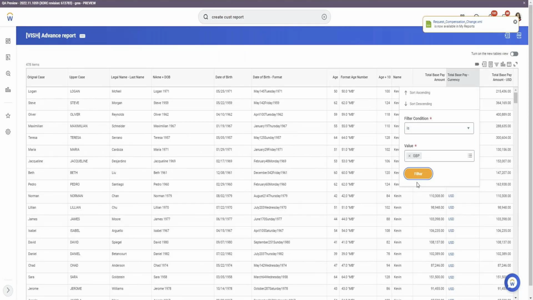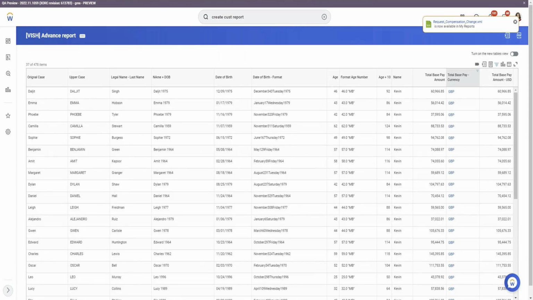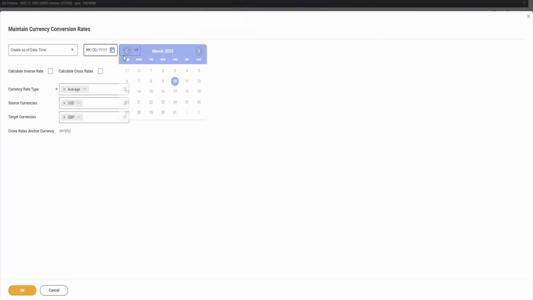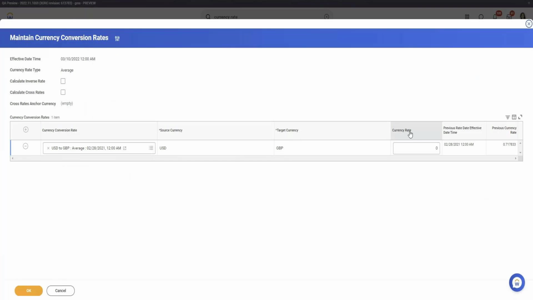Generally, the functional people manage this thing. Okay, let's try to do that. Let's say the currency is one.